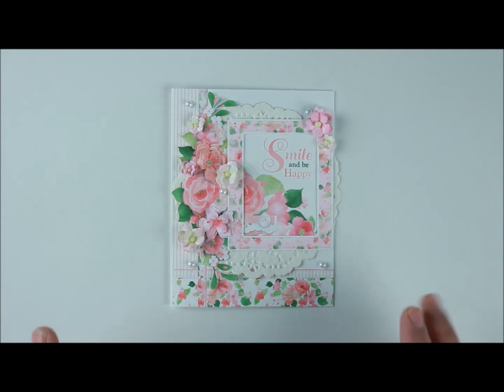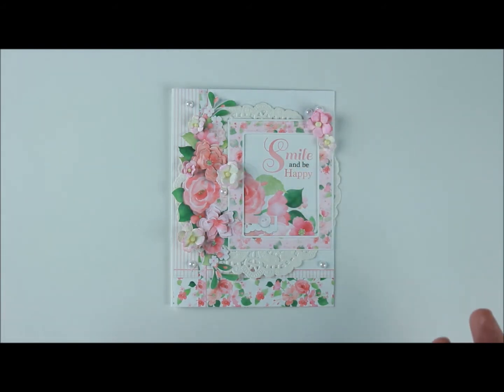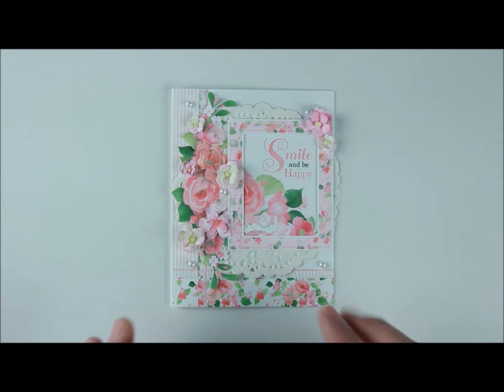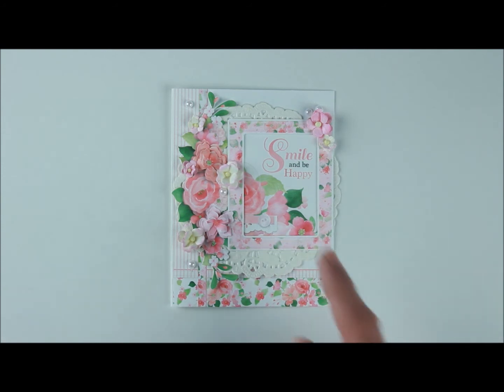Now, a lot of you in your stash will have frames and little keys and all sorts of little things in metal. You can certainly do that with it as well, but I wanted to show you how you can use this stuff in paper, because sometimes, even when I was creating this card and looking for the perfect flowers to put in, you don't have the perfect thing, or you don't feel like going to the store to find that perfect thing. Use the paper stuff. It looks every bit as nice, plus it's color matched.